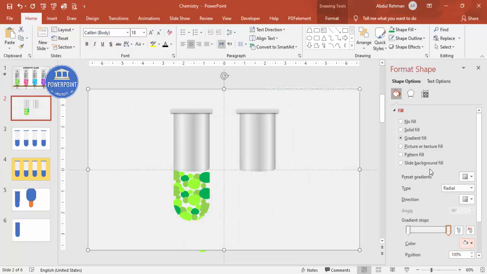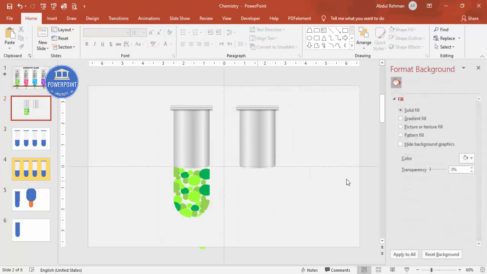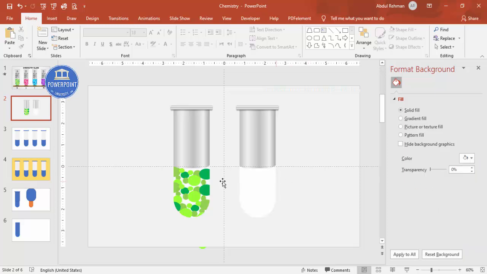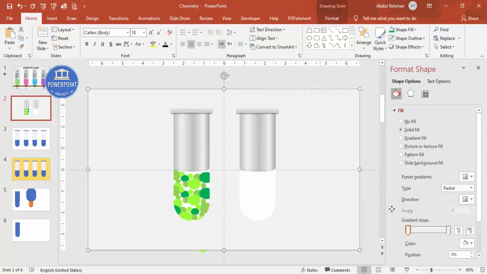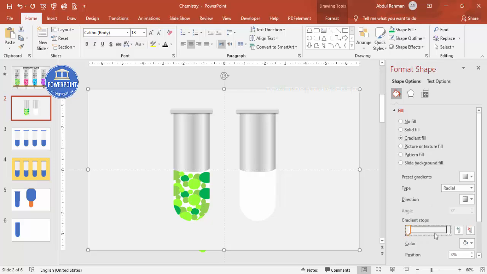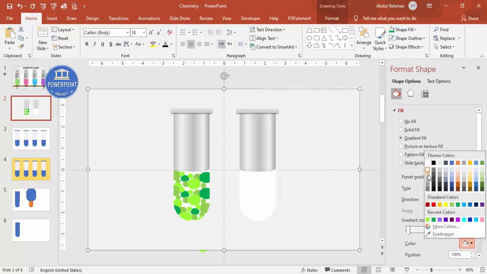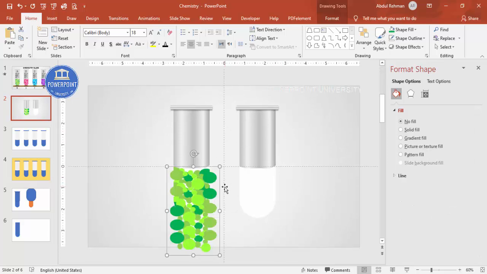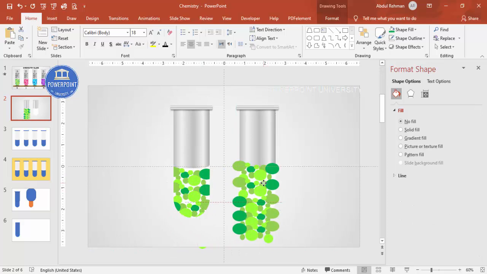This one you can make lighter also, and the background you can make somewhat white maybe. Depending on your requirement, you can just change it. Even this I can make a light color, and this one, let me make somewhat darker. Okay, now I'm going to select this, press Ctrl D to duplicate, bring to the other side.